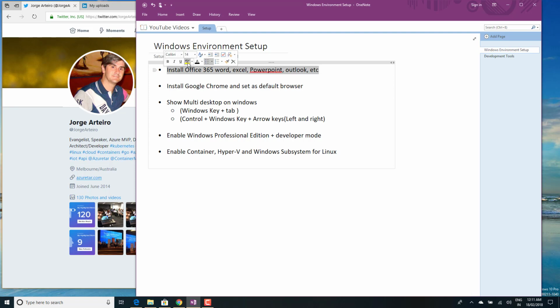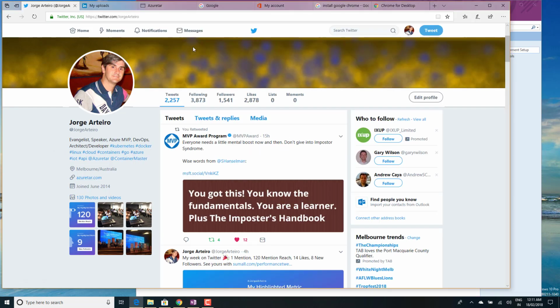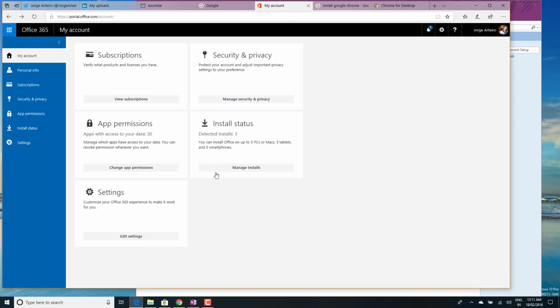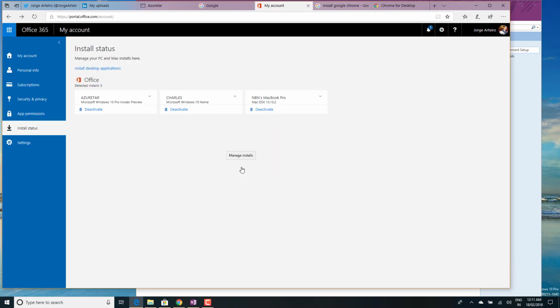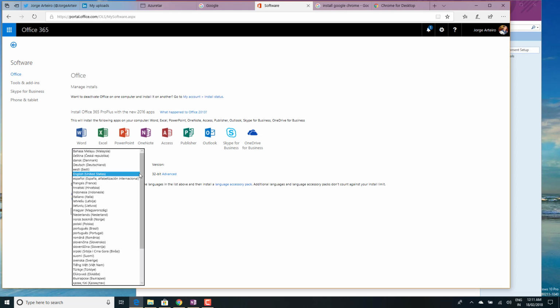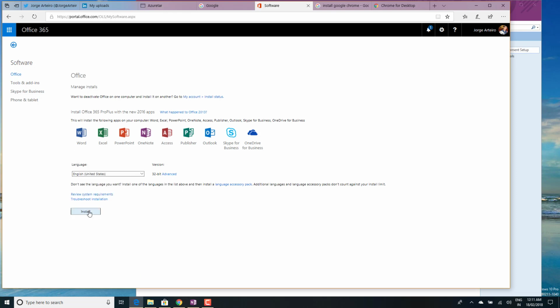Let's install, make sure that you have Office 365, and if you go on my account, Office 365, I can just go here, install desktop applications, and then you can just select the language and install from here.